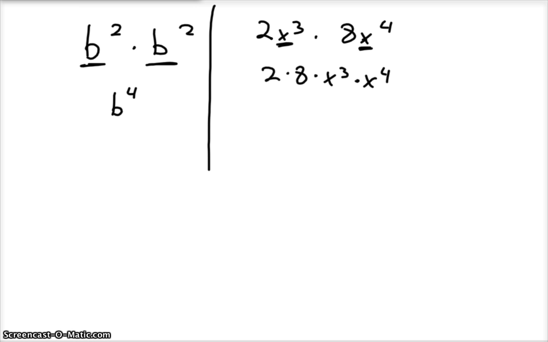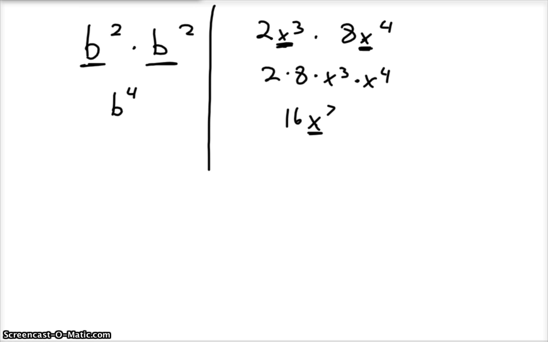And so what that's going to leave us with is 16, and then our x stays the same because that's our common base. And remember, we add our exponents, so it's going to be 16x to the 7th power. Okay, so remember our first thing is we have to look at our common base. Our exponent is only attached to our x, so that's our common base. So we still multiply the numbers 2 and 8, so you get 16x. Those don't just disappear or become kind of random. That's how we solve it.